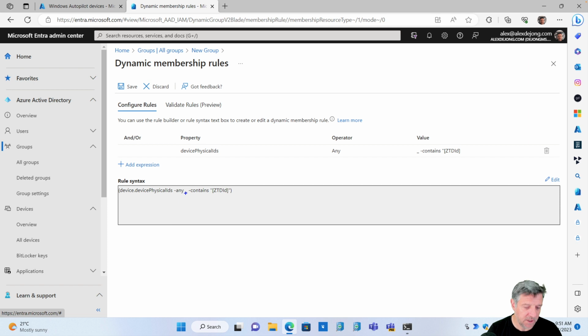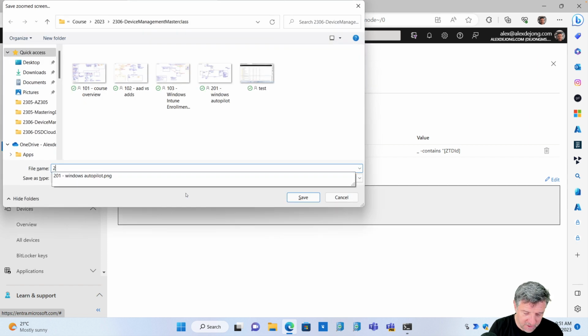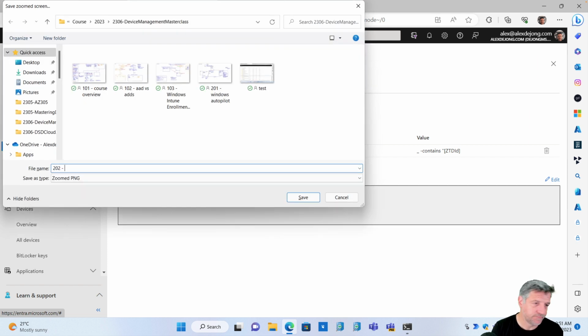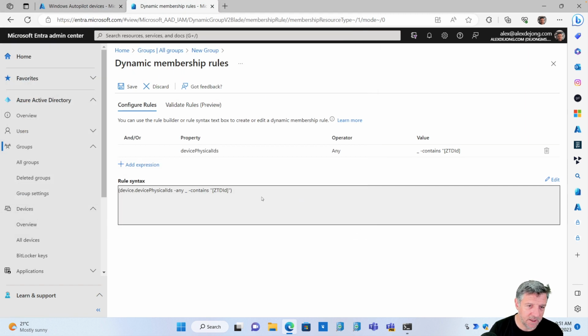So what I will do here, let's just quickly create a screenshot of this. So that is the Autopilot device group. Group.png, group with an R.png. And then we'll just put that in here.